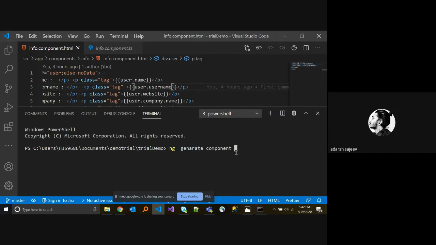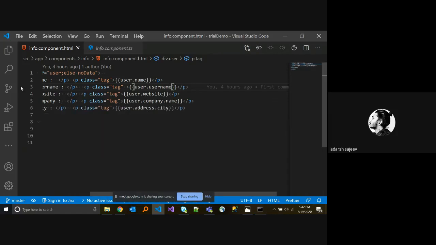The moment I'm creating another component, say something like I have an employee, right? The moment I create this one, it will create four components.